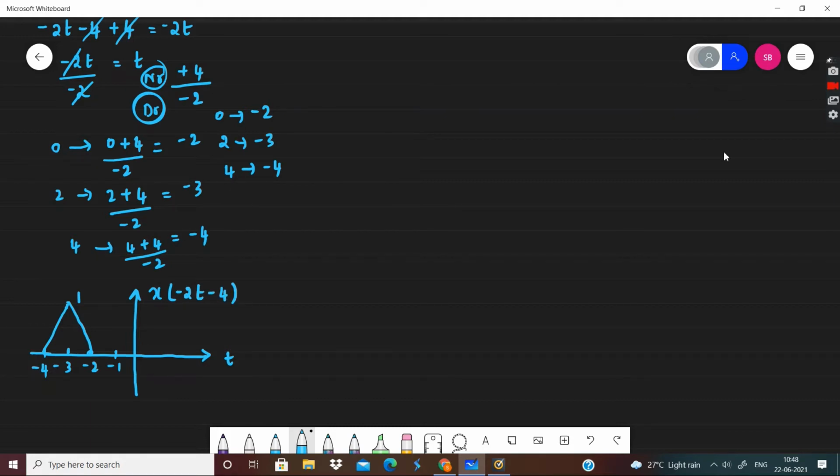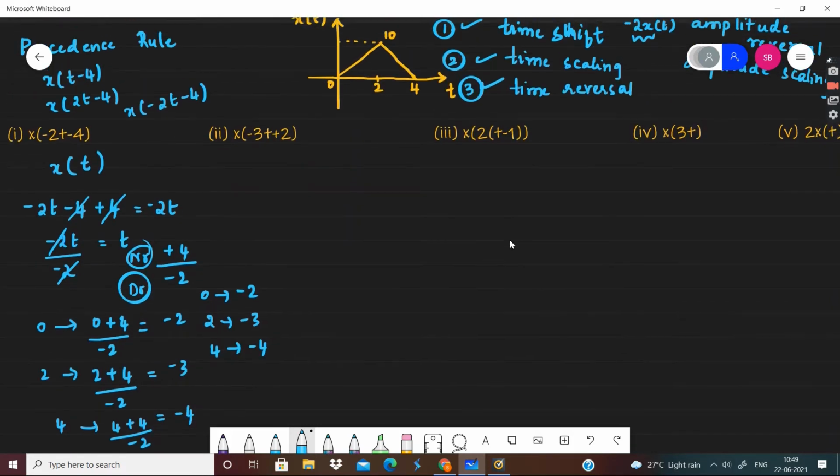So directly you can state what the signal plot will be, and what time duration you want to find out in case of your signal. Just in one plot you can find the end plot. The 3 different plots can be minimized to a single plot, so the time is also minimized. The amplitude was given as 10, so the amplitude will remain 10. Instead of starting from 0 to 4, now the signal is from -2 to -4. So this gives you the signal of x of -2t -4. Similarly, we will try to solve the rest of the problems.